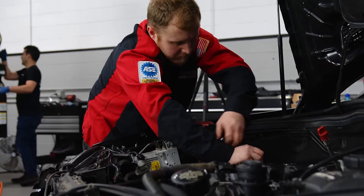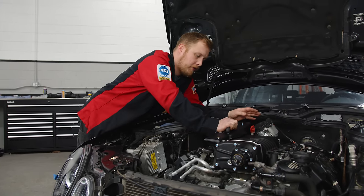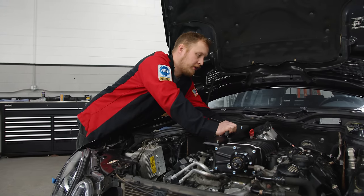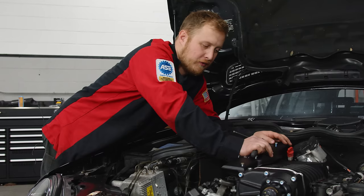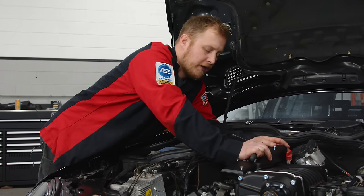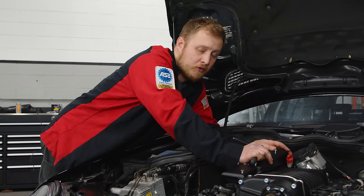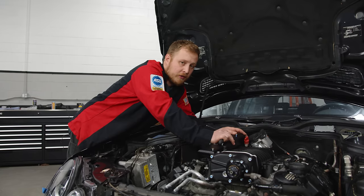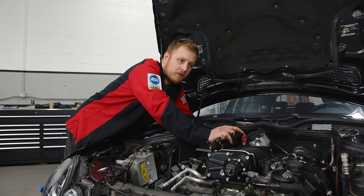Right now I am installing the surge tanks on the Whipple kit. It's a little bit offset from the factory supercharger, so Phil supplies an offset coupler for the back, but what I've noticed is they are not offset enough. This is the big thing I hate about doing these kits — it's really the only hard part. It's real hard on my lower back, and I'd really like to see Phil popping these in himself just one time, because I know if he had to go through this, these couplers would be fixed that very night.